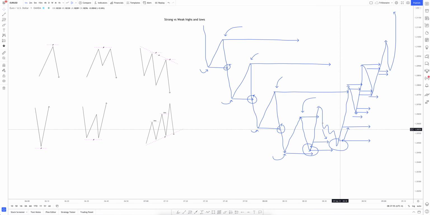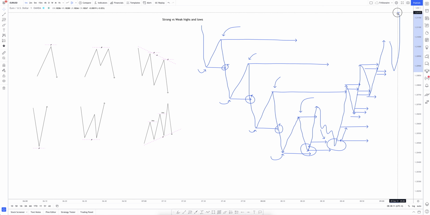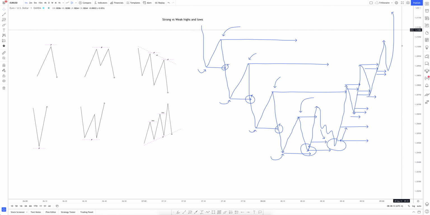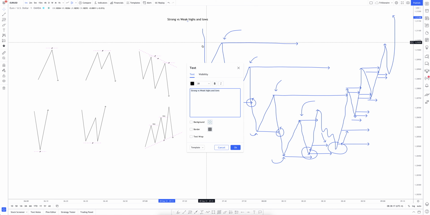This is when you can start to incorporate your order blocks, right? At strong lows, you're going to be looking for bullish order blocks. At strong highs, you're going to be looking for bearish order blocks. Okay, that is a gem that I just gave you guys. Don't sleep on that gem. Please don't sleep on what I just said, right? Go to the charts, start backtesting, start figuring out what you can see.